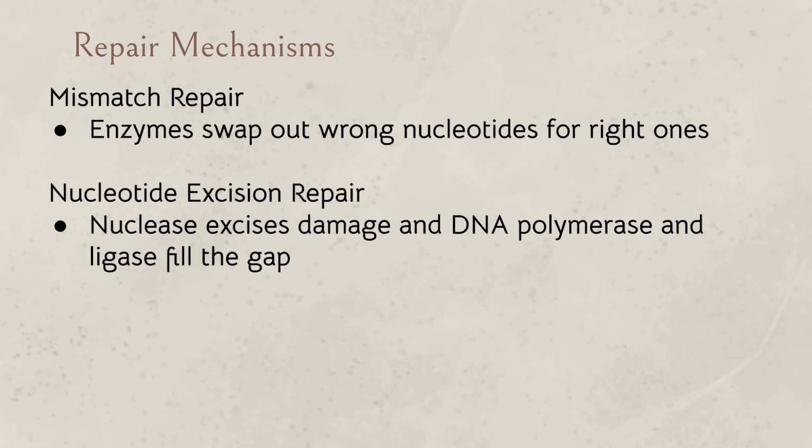Then nucleotide excision repair, or NER, is when nuclease, which is an enzyme, excises the damage, so it chops out that part, and DNA polymerase and ligase fill the gap. The difference between mismatch and nucleotide excision repair is that nucleotide excision repair covers a much larger space, so it can take out an entire sequence.